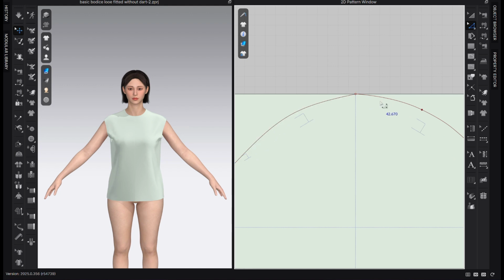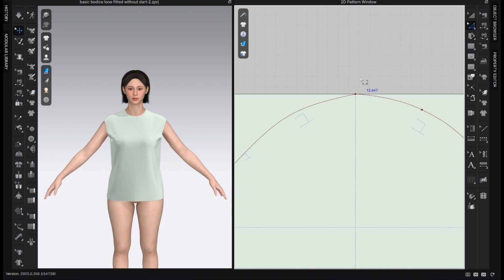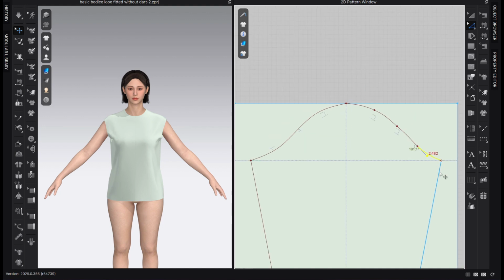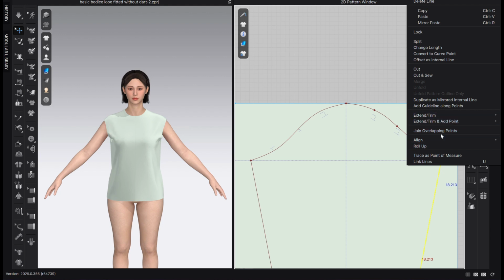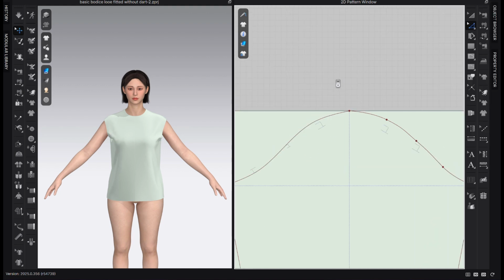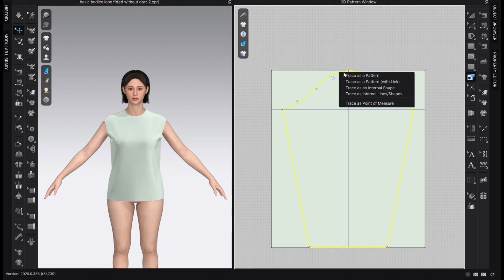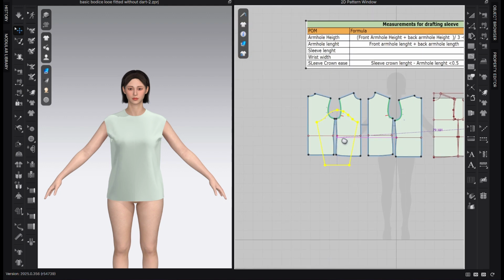Now I need to connect this line together because it doesn't let me trace. So I right click and join overlapping points. Do the same thing for these two lines. Now I think I can trace this out with tracing tool. Yes, now I can bring this out.